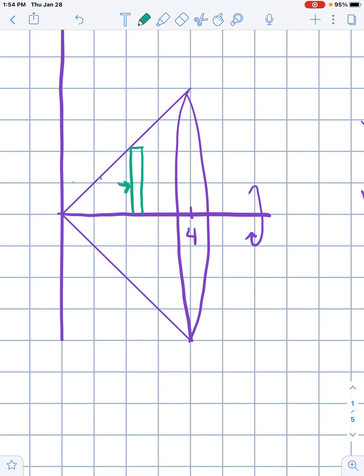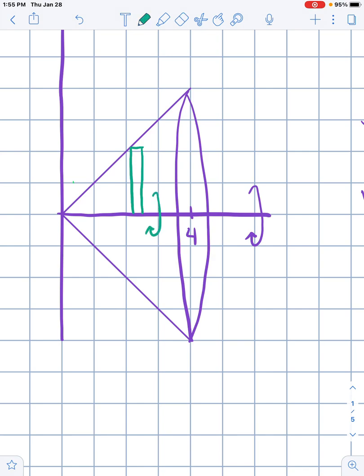And we knew that the height of this rectangle was the function, because it depends where you're at on the function and how tall that rectangle is going to be. In this case, that's x. And we said that the width of each rectangle is something really, really small, which we called dx. So we're going to use that same idea. We're going to use that rectangle that we used to find the area, but we're going to rotate that rectangle around the x-axis because we need something that's three-dimensional.